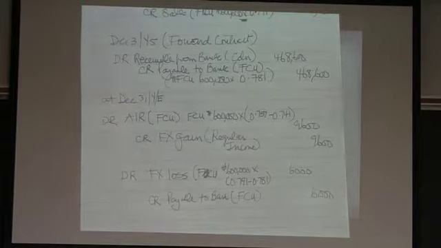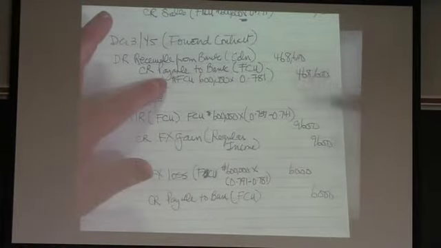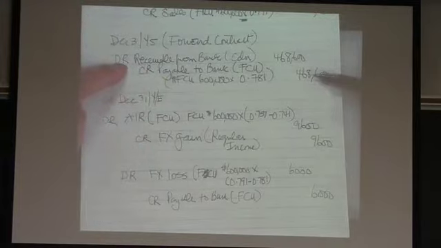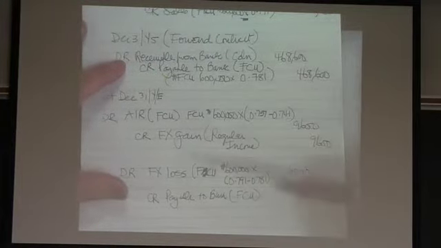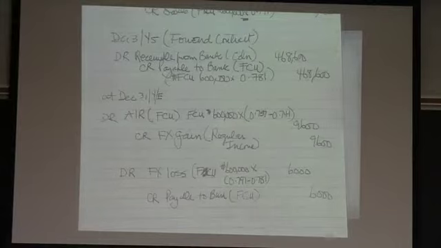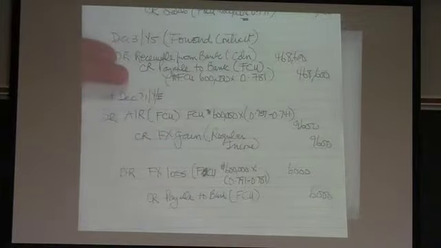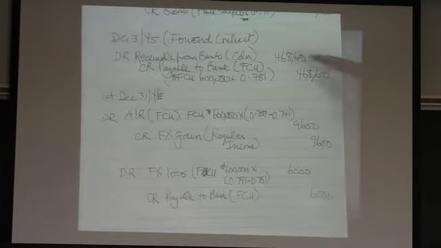So if you think about it, now my payable to bank is going to be $6,000 higher than my receivable. And at December 31st, you're going to show a net liability. That's what we're going to show on the balance sheet for part B of the question: a $6,000 liability called forward contract. What they want you to show is that the contract you executed is now in a liability position, so that when you finally settle, if we were to settle it on December 31st, we'll see that we owe $6,000 more than the equivalent Canadian amount that we're getting for that forward contract. That's really what we're trying to show.